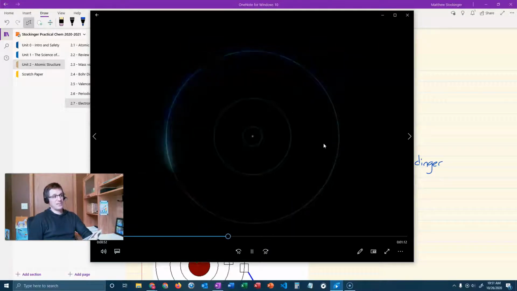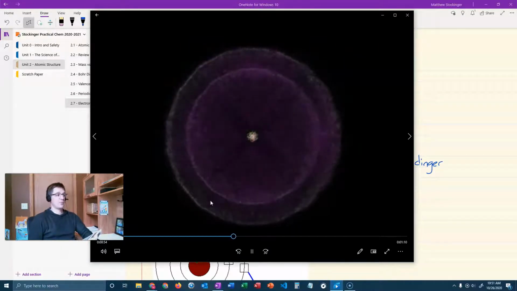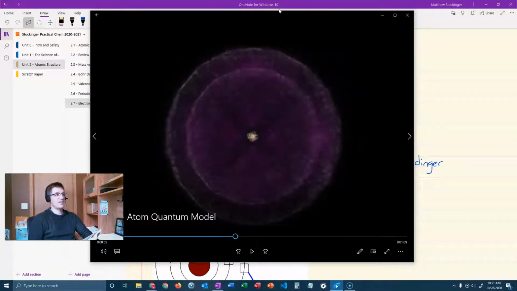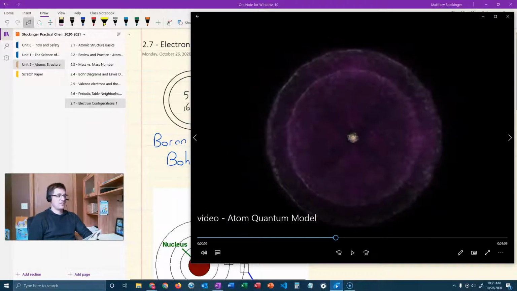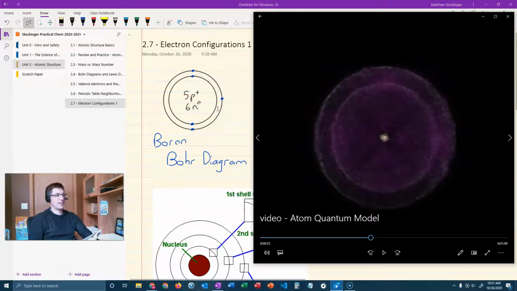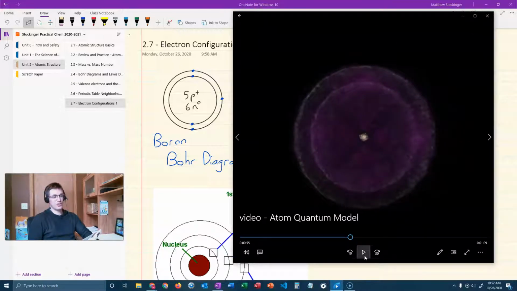Here's a picture of an atom like boron, where we have two shells. So you can see so far this picture is somewhat similar to the Bohr model, right? We've got one shell in the middle, and then we've got another shell with 3 more electrons on the outside. The big difference is that when you look at the cloud model, you can't really tell how many electrons are in there just by looking.